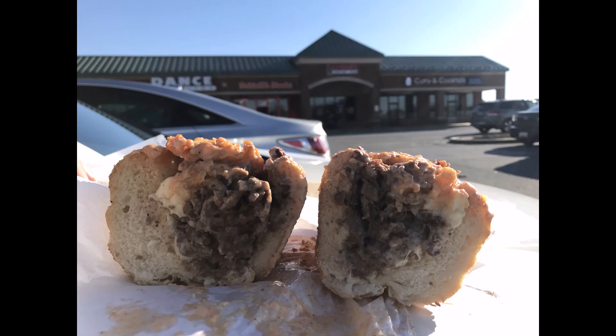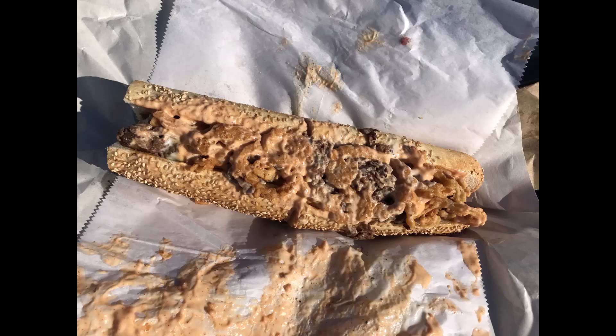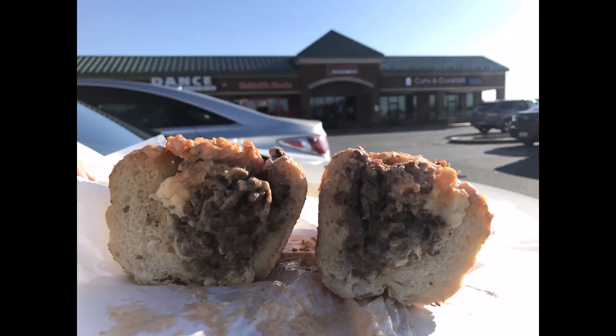And I was shocked on my second bite. When I was taking pictures of this cheesesteak, I didn't see a whole lot of cheese. But I was shocked with my second bite with how much cheese I found on the bottom of this roll. The only problem is it's like two different cheesesteaks — you get the top with the onion rings and the sauce, and the bottom with all the cheese. So I liked two different cheesesteaks and a bready roll.